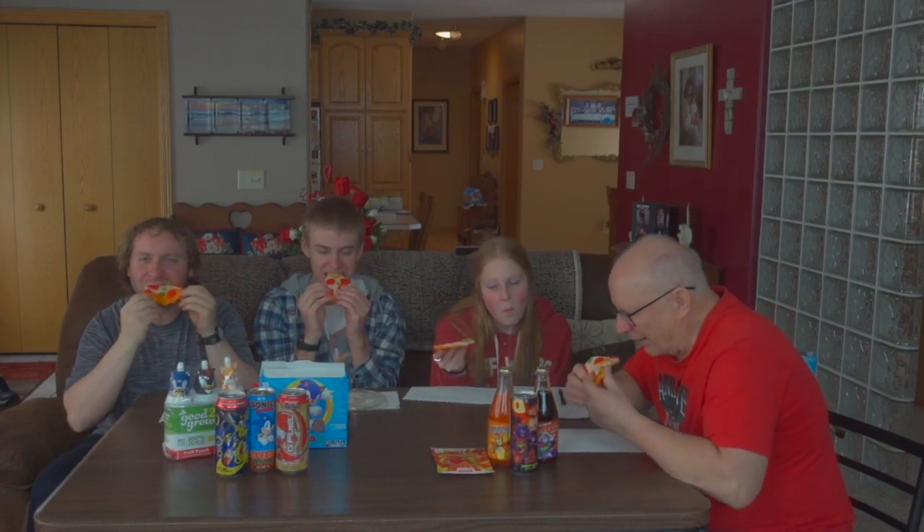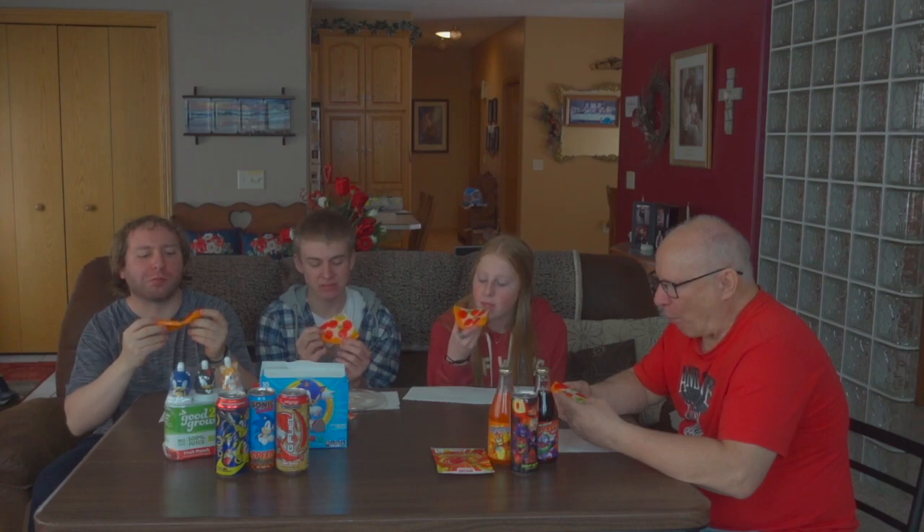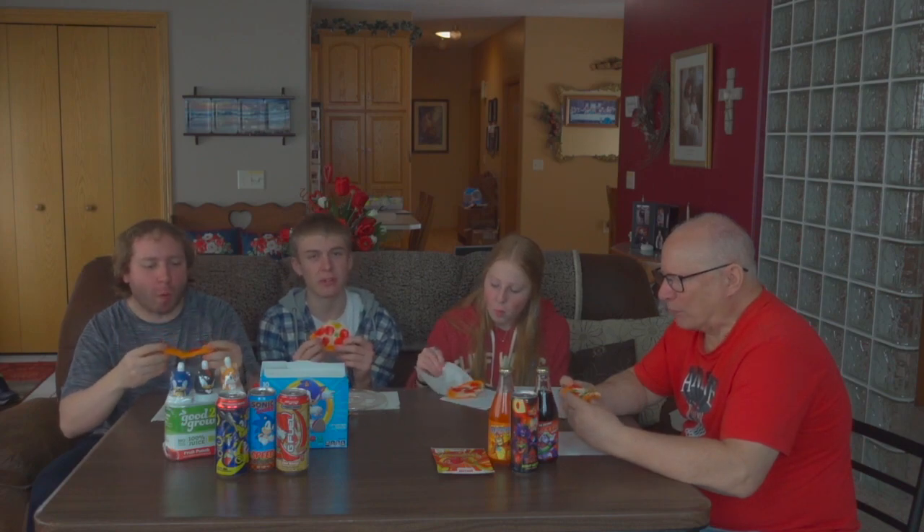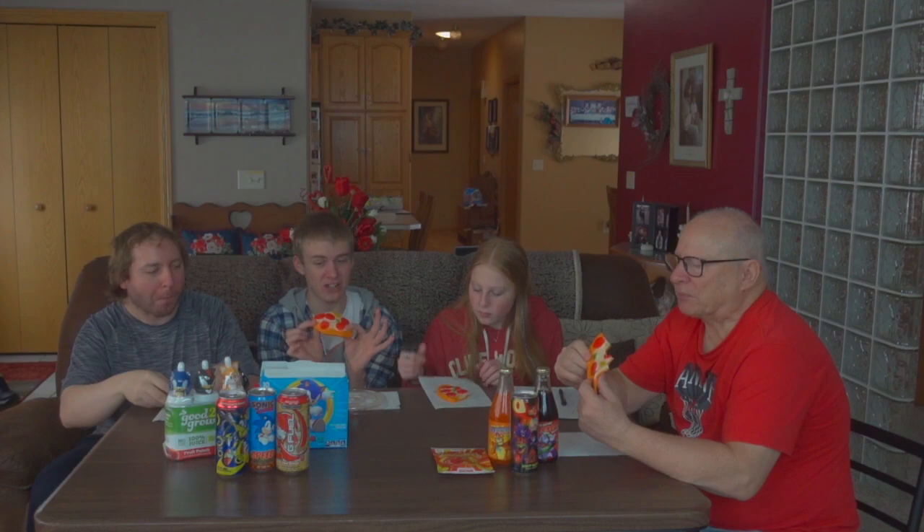Cheers, good luck everybody! It's really good. If you have braces, I wouldn't recommend. It's not bad. There are toppings — yellow pepper, green peppers, olives, pepperoni, and cheese, with a really orange crust. It's actually not as chewy as I was expecting. The flavor is interesting — really artificial, not natural in any way. It's very cherry, and the smell is really cherry. I'm not the biggest fan of the pepperoni or the yellow pepper thing.